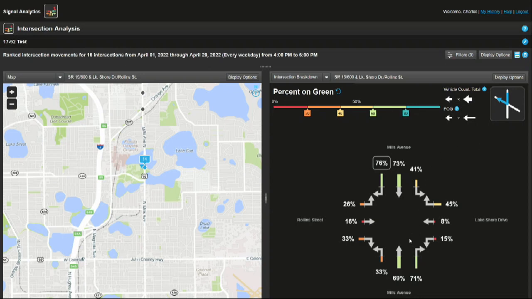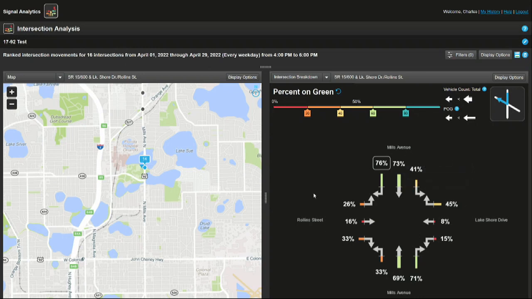So looking at this intersection, we can see this north-south is going to be the predominant movement through the intersection. We have a thick through arrow, and the ones on the side are a little bit thinner. And the traffic north and south has a higher percent on green than the cross traffic, which is what you'd expect, particularly for rush hour. So you're timing your signal to accommodate that through traffic on the major movement north and south.